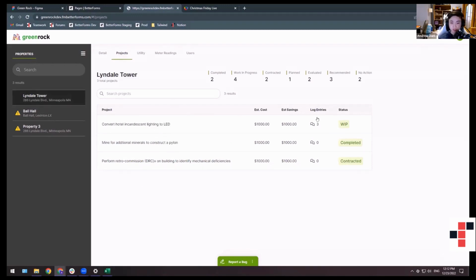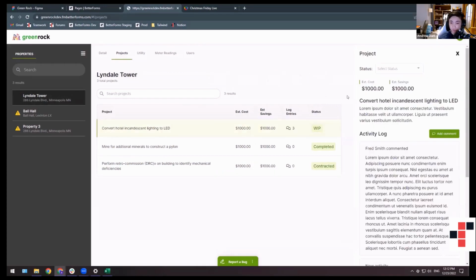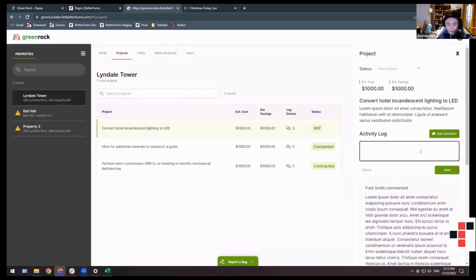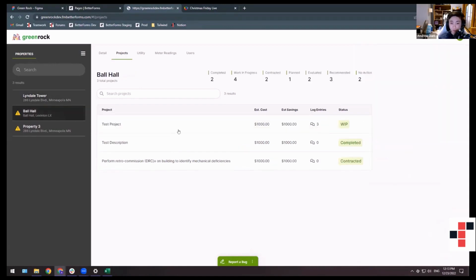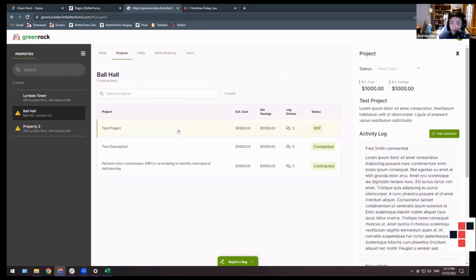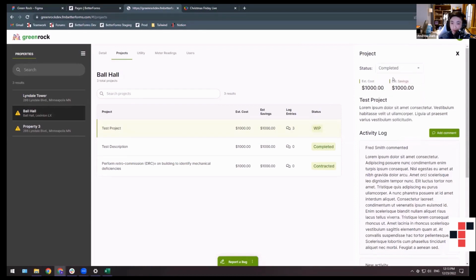In the projects, we have, for example, some comments that if you click on a row, you can see this menu pops up, and you can see the several comments here. Let's add one for fun. Pops in there, pretty simple. We have started very simple backend integrations. So if you notice, if I come here and change the status to something like completed, it does change here, and then the backend updated, and then updated the front end as well.